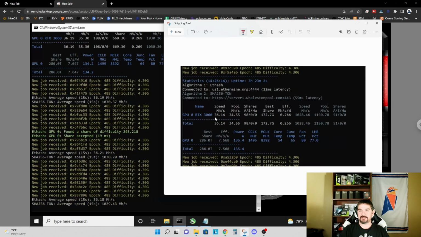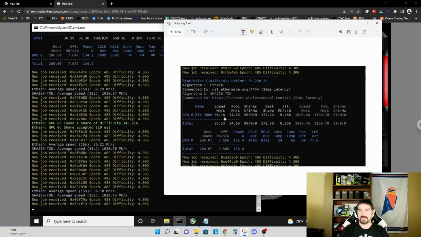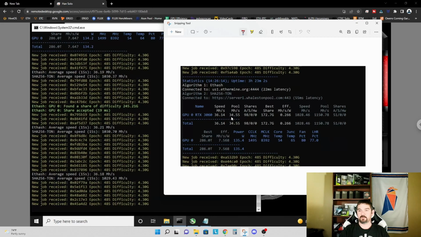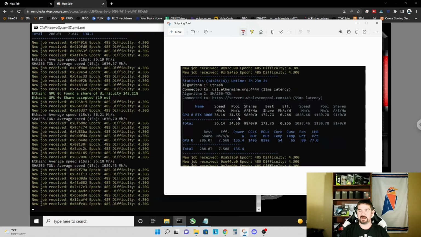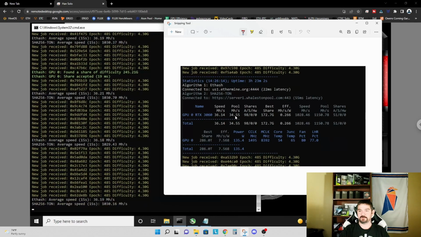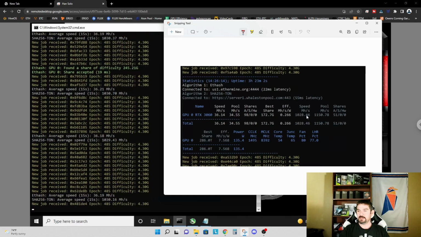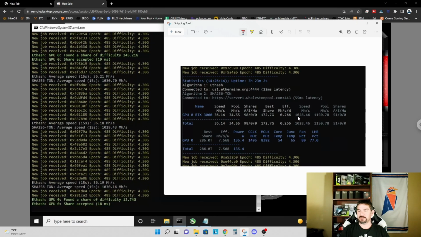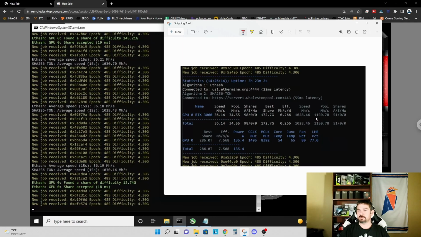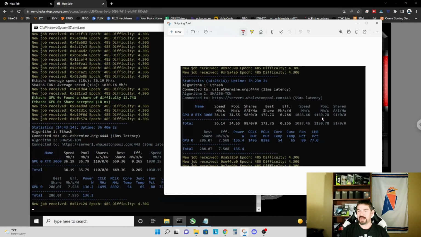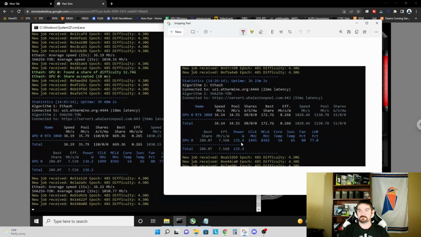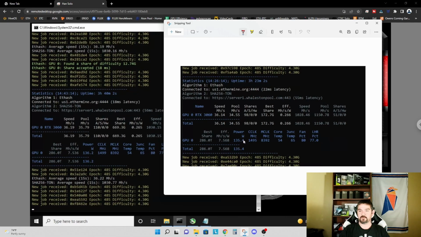For Ethereum, we're getting 36.14 megahash per second. At the pool, at the time that I took the snapshot, we were getting a reported hash rate of 34.55. So slightly less than what we're seeing in the miner, but this will fluctuate slightly over time. And for TON, you can see we're at 1.028 gigahash in the software at the miner, and at the pool, we're reporting 1.15 gigahash. So again, we're doing quite well. As far as power consumption goes, we're at 135.4 watts.